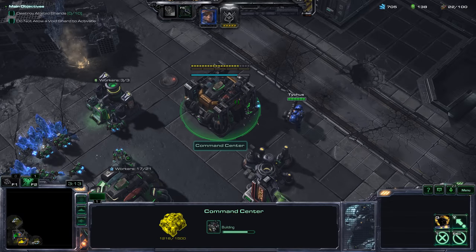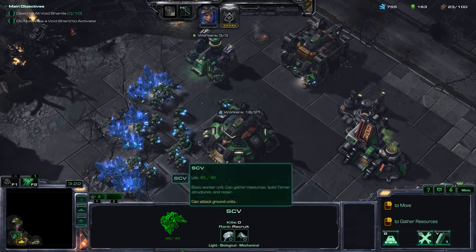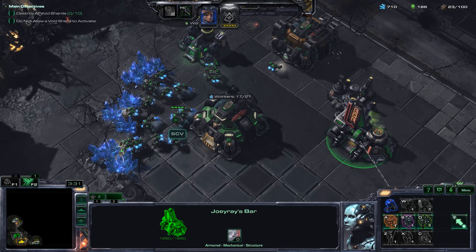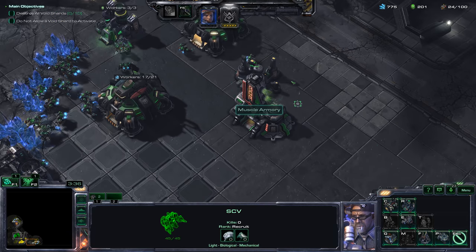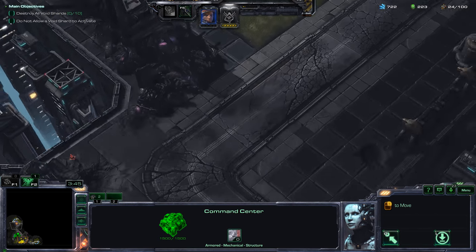Okay, and then as soon as this expansion's done, we're going to move it straight over here. I'm loving the super fast expand. It is the way to go, absolutely. Let's go ahead and throw down a refinery here. And I only need one other building. That is the Gunslinger Hideout. So I'm going to go ahead and throw that down as well. Let's go ahead and lift off our command center, and we'll bring it over here.